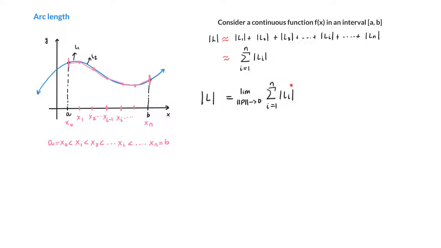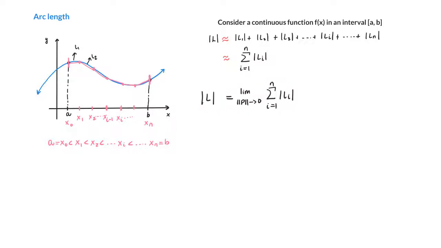Now, this definition over here, it's good, it makes sense. Mathematically, it's a good definition for the arc length of a function in an interval AB. The only difficulty with this is that it is not practical. It's not going to help us in reality whenever we're given a function and we're asked for the arc length. For practical purposes, this is a little bit hopeless.